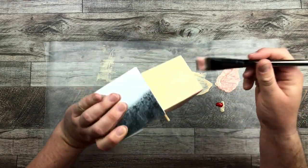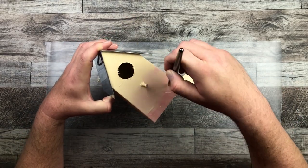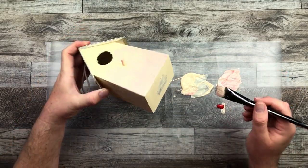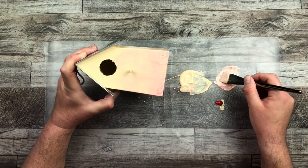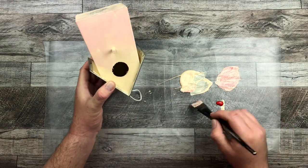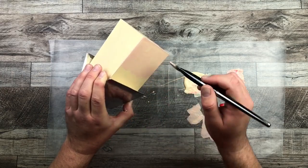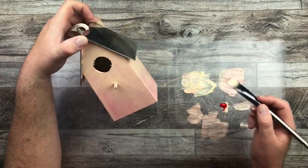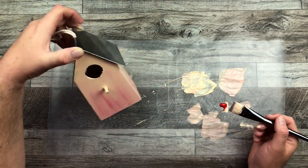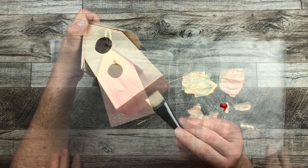So you'll see there, I put it right at the bottom. Then I'm going to use some of that pink color and some of that beige color to create a gradient. At the bottom of the birdhouse I want it to be a reddish, pinkish color, and then fade up into the beige. I'm just taking my time with this, layering the paint — you want to work with wet paint when you do this. Every now and then I just add a really strong shock of red, and I think it came out great. I really love how this turned out, and I think it looks like the tulip.